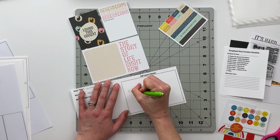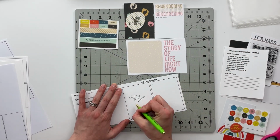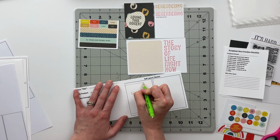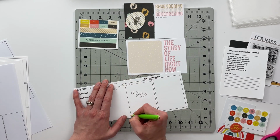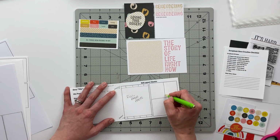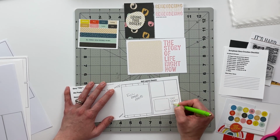So for this one, I am going to pair this with a full page photo. And then on the right side, I will add in the cards. This is the one where I'm thinking I will take those stickers and create a border up at the top and at the bottom. So I'm just creating some sketches here to remind myself that that is what I want to do. I'll probably take those longer strips and cut them into pieces so they become more like tiles and less like the big long strip there.